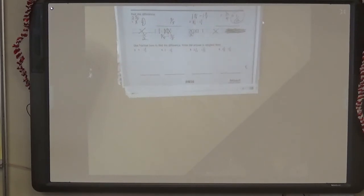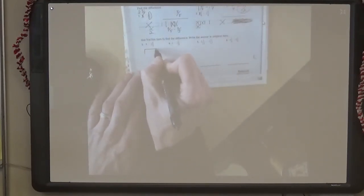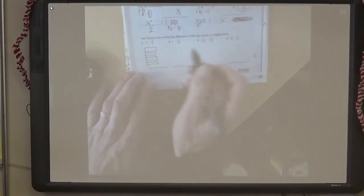Okay? Make sure that you cross them out. That's why you better pay attention to what we're doing and follow along. Okay, now let's try doing this on our own. Use fraction bars to find the difference. So now we have to draw this out. Draw 4 holes. 1, 2, 3, 4. For those of you that like to draw, this will be fun.